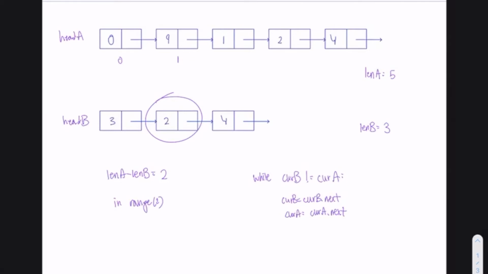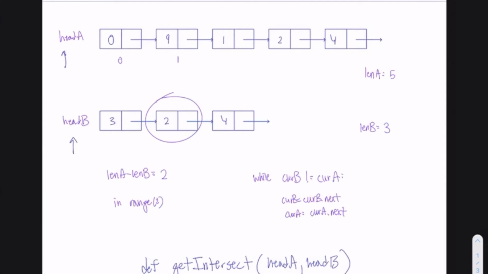So our goal is to create a function like so. We'll call it getIntersect, and then pass in two variables, head A, which is this linked list, and head B, which is this linked list.